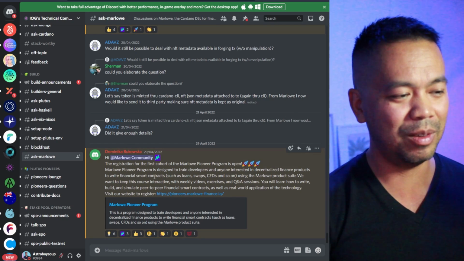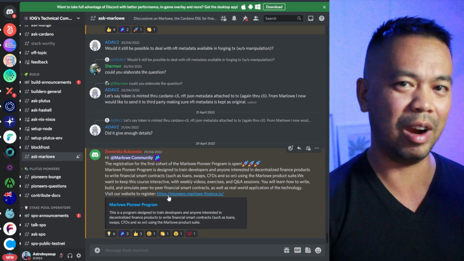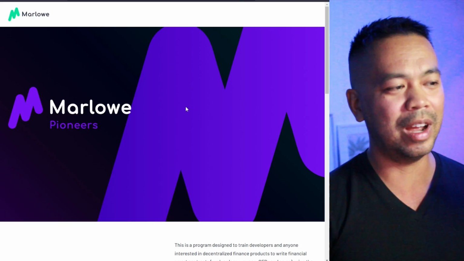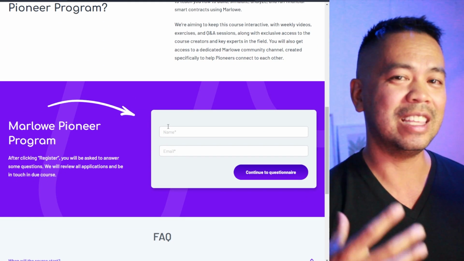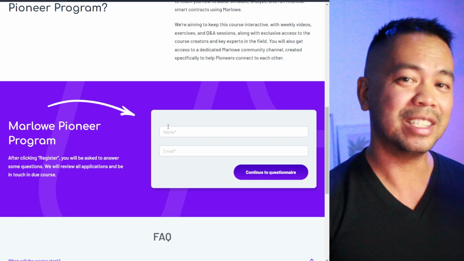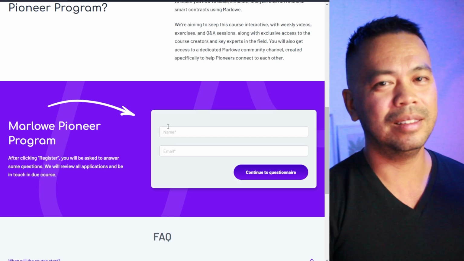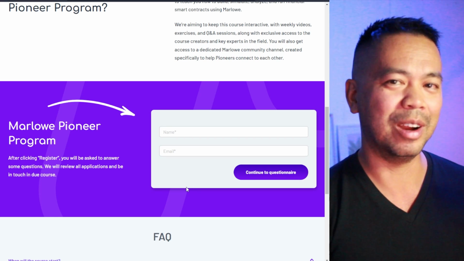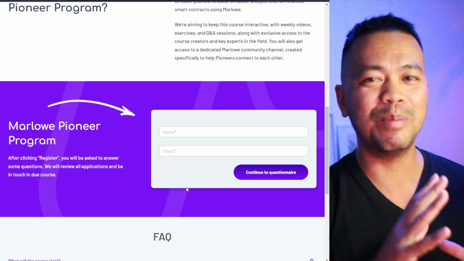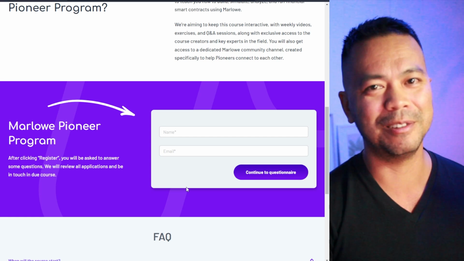Furthermore, they have now released the Pioneers program for Marlowe. So we can now join the Marlowe Pioneers program and be educated into how to actually use the Marlowe builder, the Marlowe playground, so that we can build smart contracts from it all. All this is absolutely amazing. I have signed up and I'll be going through the Marlowe Pioneers program. I think this is where my technical skills fit perfectly and I'll be writing smart contracts with Marlowe. So all this is absolutely amazing and I cannot wait for the Marlowe's Pioneer program to come out so that I can get up to speed with exactly what I need to know and how to write a smart contract with the platform as well.